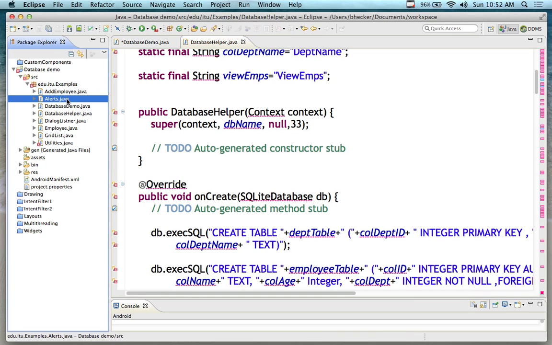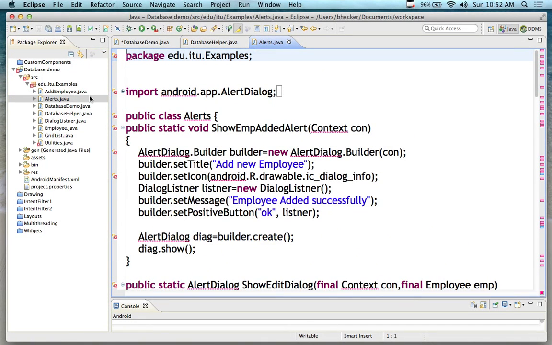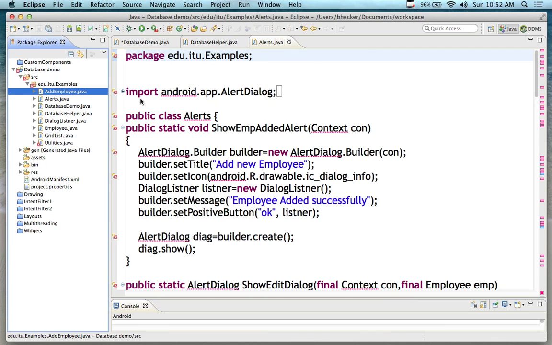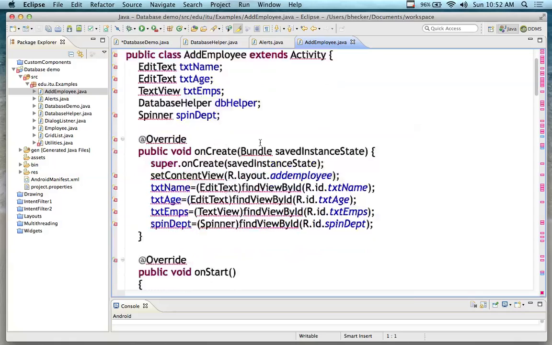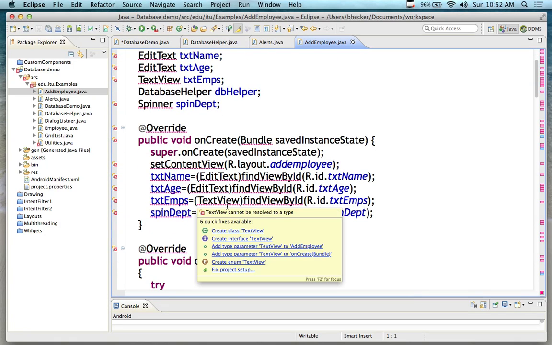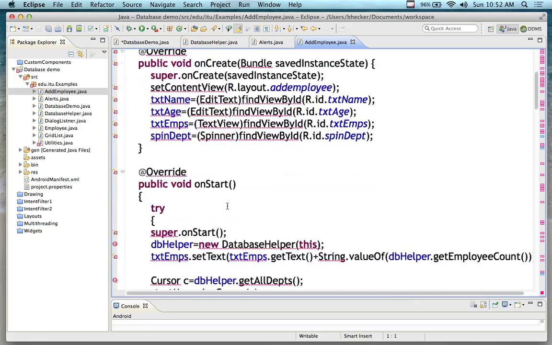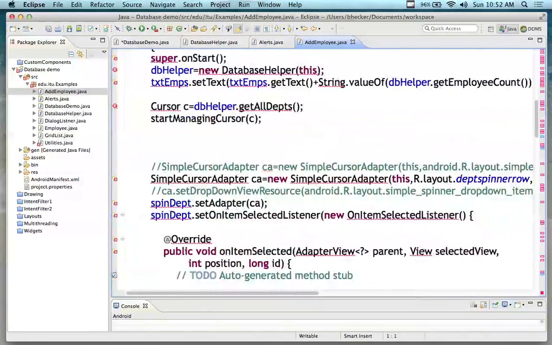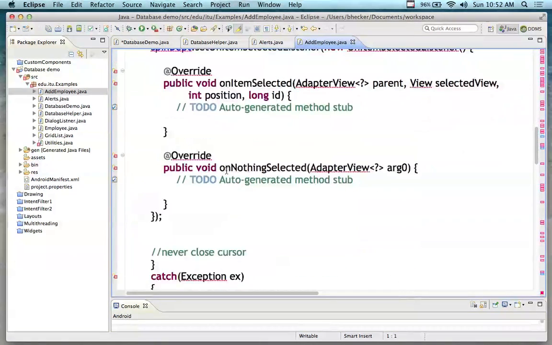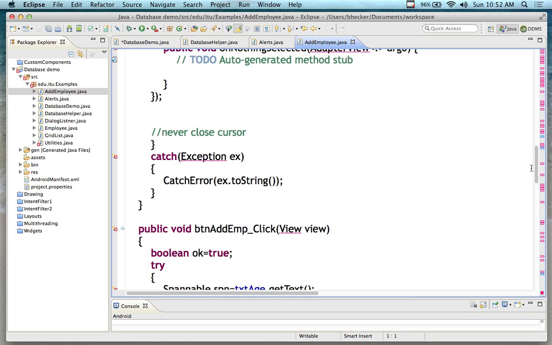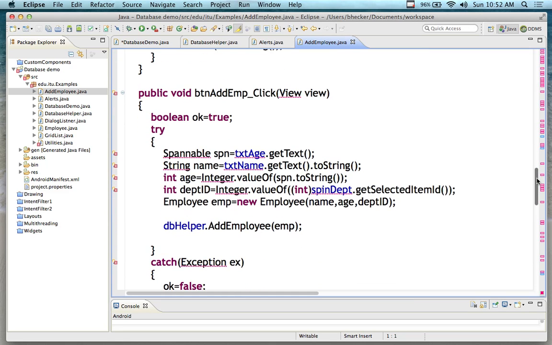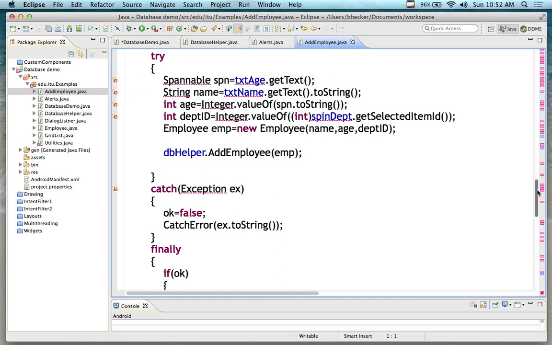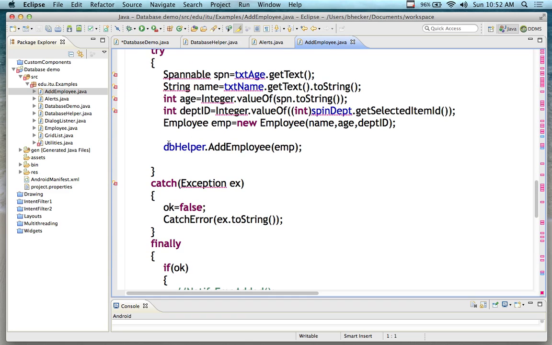And so this one's also broken out into a couple of different helper classes as well. As an example, add employee. So add employee is going to take on create here all of the different items that are associated with the add screen of the application. And then it's going to set up a simple cursor adapter here and use the cursor information. And then it's essentially going to do a little bit of exception handling as well in terms of being able to check the button activity on the click. And on the click, it's going to add the employee by using the DB helper again and running an add employee from that object that we're creating.